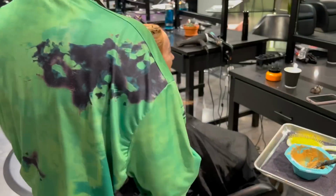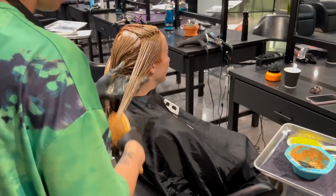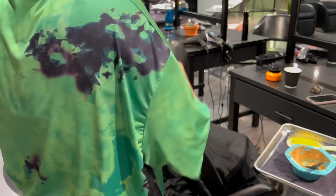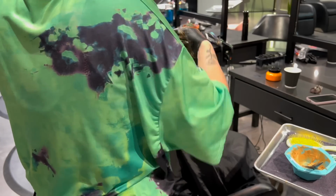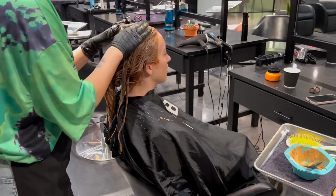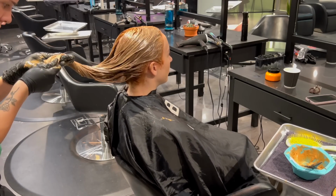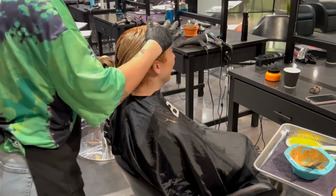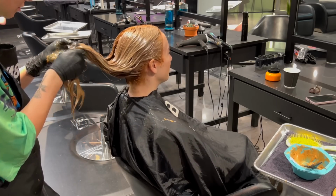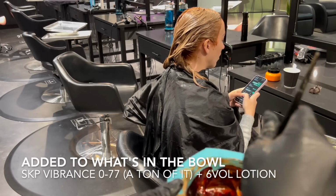So what I did here was add something else into the bowl and go over all of this once I applied this. I had let it sit for 10 minutes. It wasn't doing what I wanted. I thought, let's let this progressive color get deeper and darker into here. And what I'm going to do is commit a little bit of color line incest, as I mentioned earlier, where you mix sister lines because color 10 doesn't have a copper kicker. But Vibrance does, and Vibrance is their toning / demi-permanent line.